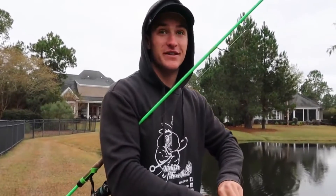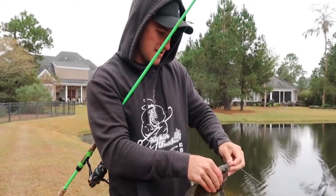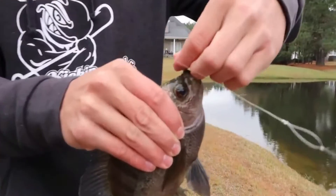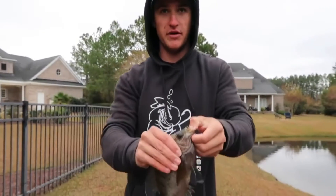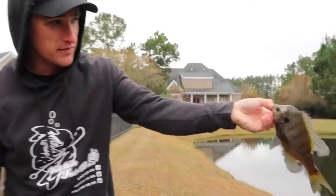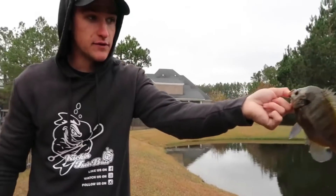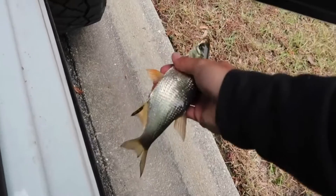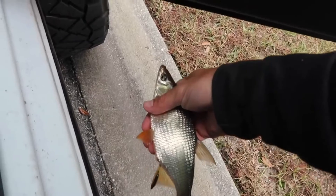At this rate I think we might have to get some gizzard shad. But this is a monster bluegill — you guys gotta understand there's bass in there that are like easy 12 to 15 pounds all over the place. Last time we were there I put one about this size on there. That's perfect bait right there — that's gonna be a good one. The fish are this big, and you guys are gonna see later on in this video. I just caught a freaking shad! This is perfect — I cannot believe it. This is the big bass killing machine right here. That is insane — let's see if we can catch some more.